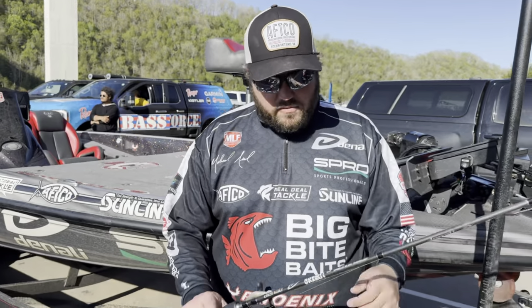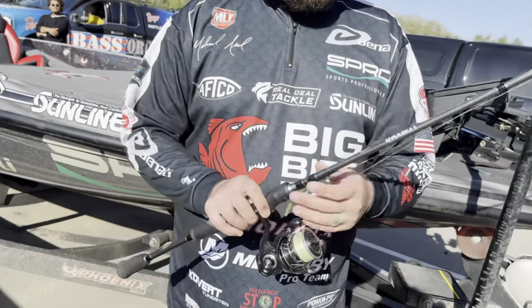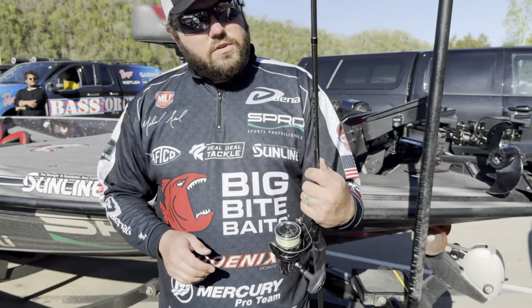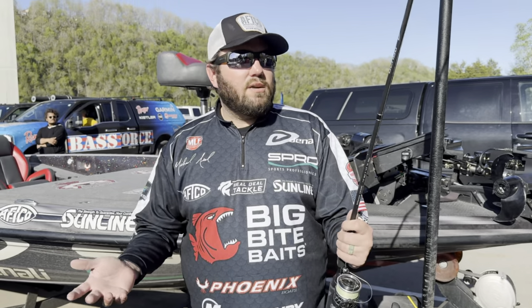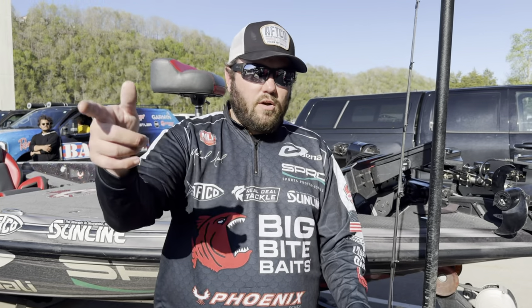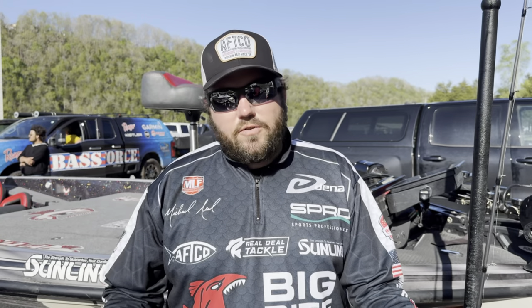Today especially, I caught most of my fish on a 3/8-ounce head, and the Covert 7'6" medium was the rod I was using. I like that rod because it lets you throw this heavier bait and also lets you throw it away from your boat a good distance. When these fish have gotten a lot of pressure, the further you can throw, the better off you are. 3,000 size reel, 10-pound Sunline Overwatch to a 12-pound Sunline Shooter leader.